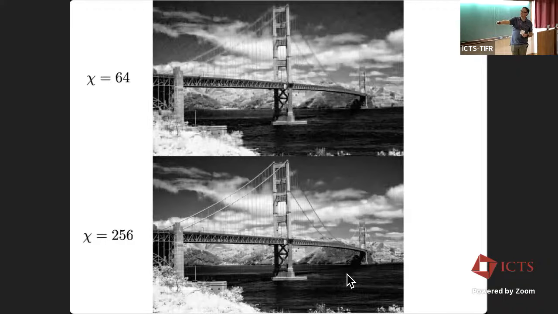Singular value decomposition is actually the simplest way to imagine compressing a grayscale image, because a grayscale image is just a matrix of numbers where the number is the color at each x and y point. So think of this as a matrix with indices i and j, and the matrix entry is the depth of gray. As you increase the number of vectors you keep in the singular value decomposition, the accuracy of your compressed image gets better and better. You can't see very much there. Here you can see it's a bridge. By the time you keep, say, 256, it starts to look like the Golden Gate Bridge in black and white.